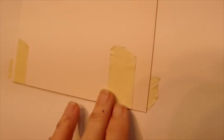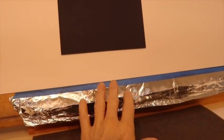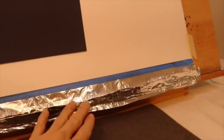Now here's my little hinge system I often use, where I just put a piece of tape on the back of the surface I'm working on and have it sticking out of the top, and then I just put a piece of tape on the top. That keeps me from having to put tape around the edges of my surface. I also like to share my little homemade pastel dust catcher. It's nothing but some aluminum foil made into a trough.